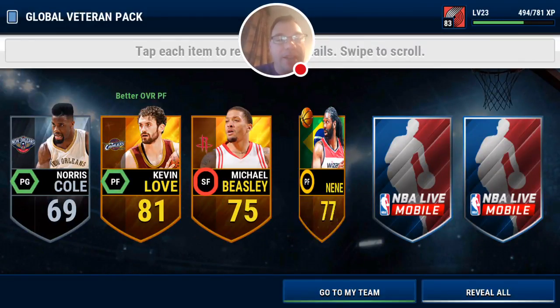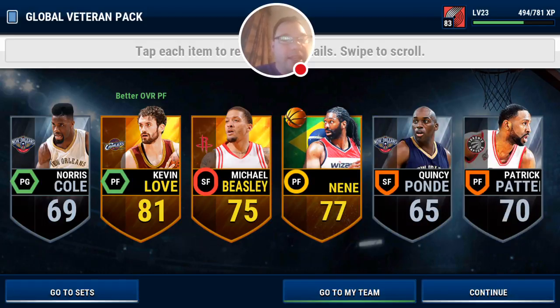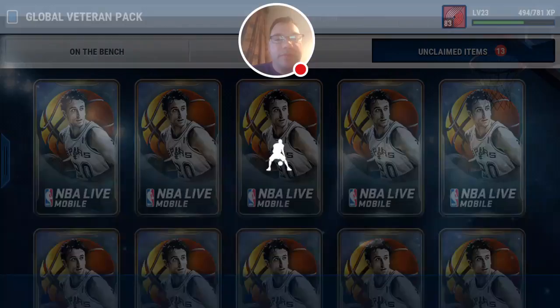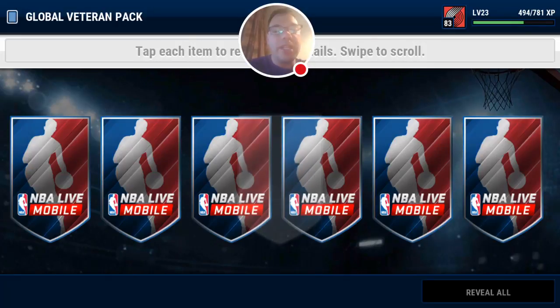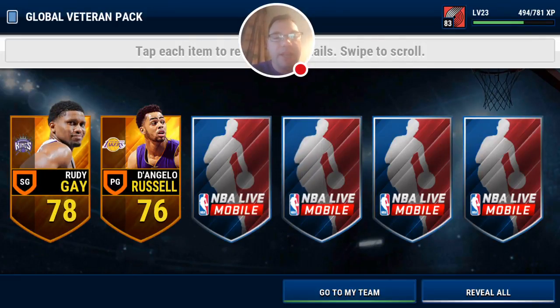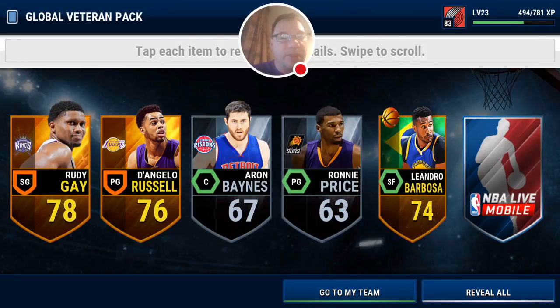K-Love, not bad. Michael Beasley, Nene, and Patrick Patterson here. All right, not bad. K-Love, not bad at all. So we got a few packs to go. This pack opening is better than the one yesterday, I think. And we're not even halfway through yet. So let's see what else we get here.